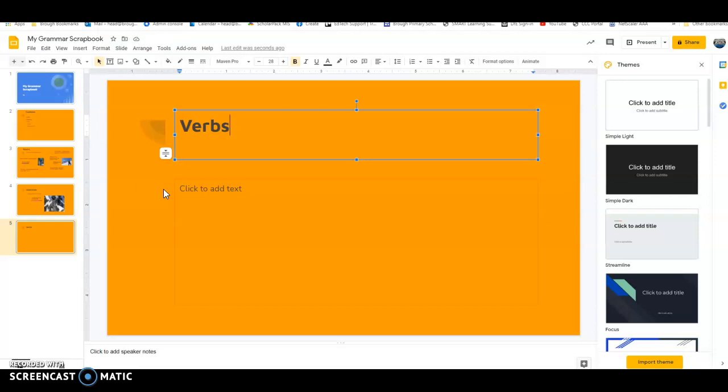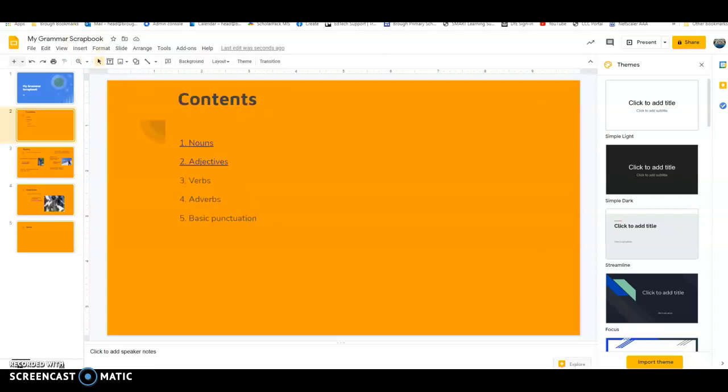Okay, that's your start. We will look to add lots of other things. We can add videos, we can add hyperlinks to websites that we like that help us out to describe and learn more about the grammar terms and the punctuation terms we're using. But for now, let's get started. And whilst you're starting your own grammar scrapbook, I'm going to carry on working with mine. And if you come back here in a minute or two, you'll see some more improvements that I've made.